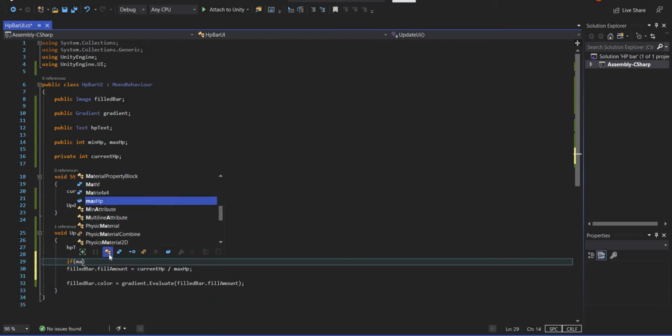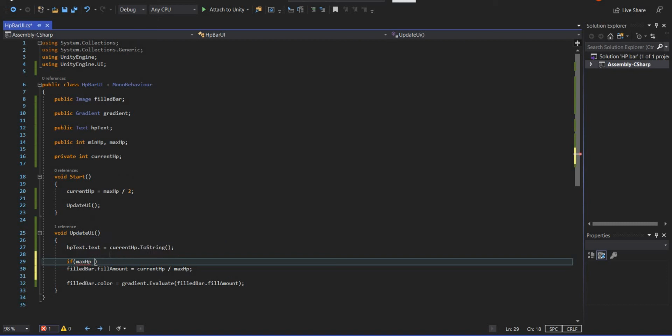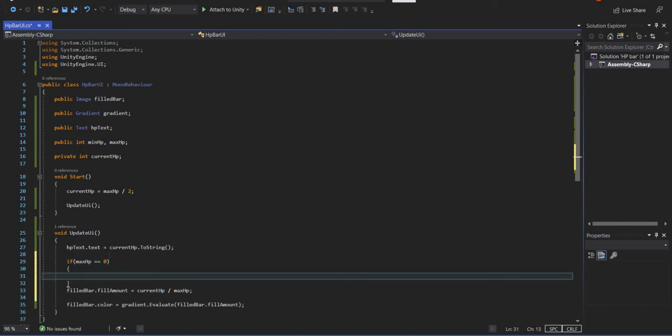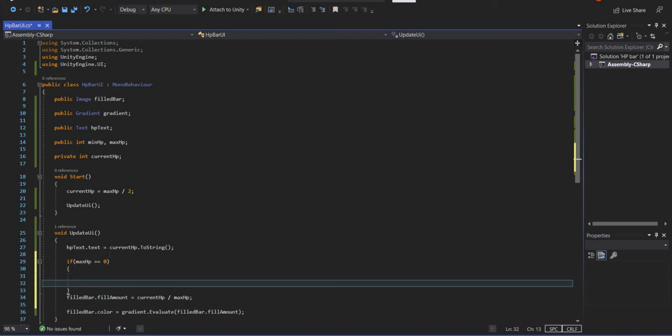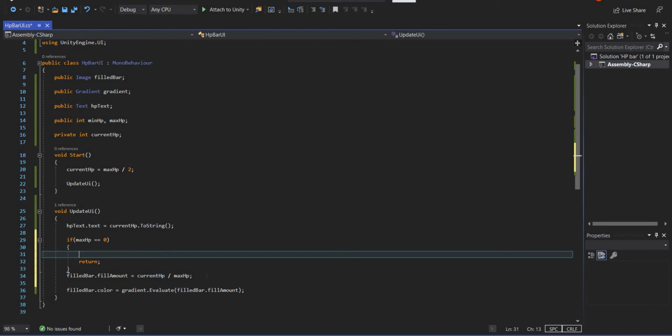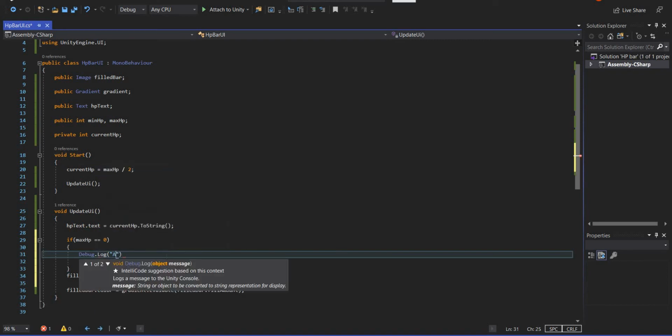If maxHP equals 0, then first of all, we want to return. We don't want to execute any further, because then this will give us a divide by 0 error. And here we're gonna give a Debug.Log that says maxHP can't be 0.